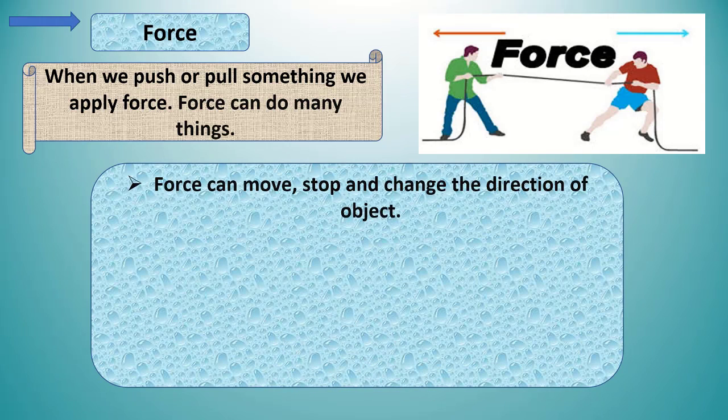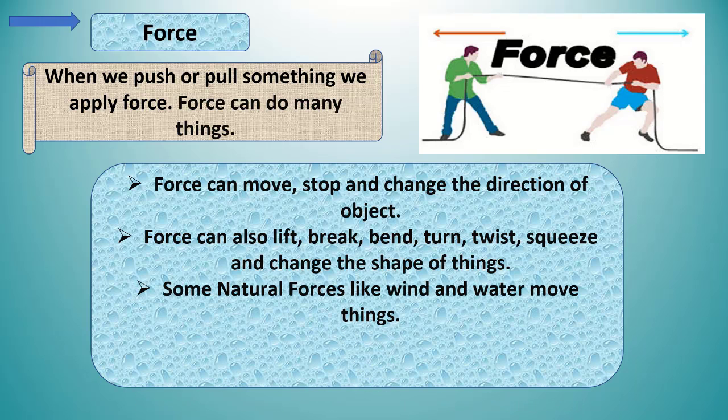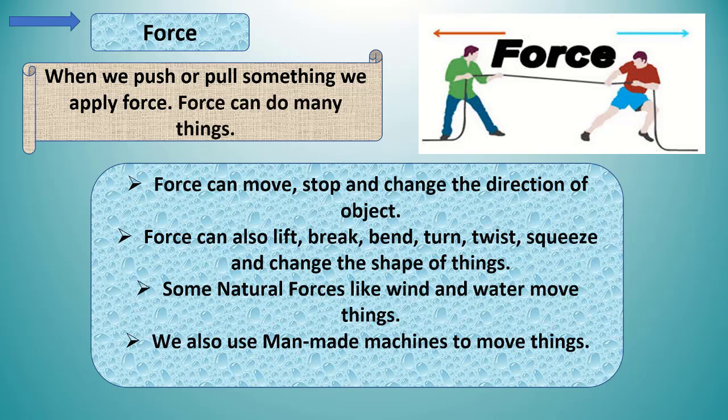So see the first one. Force can move, stop and change the direction of an object. Force can also lift, break, bend, turn, twist, squeeze and change the shape of things. Some natural forces like wind and water can move things. Now see man-made forces. We also use man-made machines to move things. So students, this was your review of the chapter and let's start today's lesson with the help of this review.